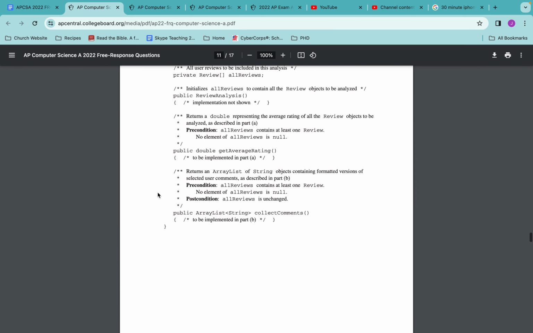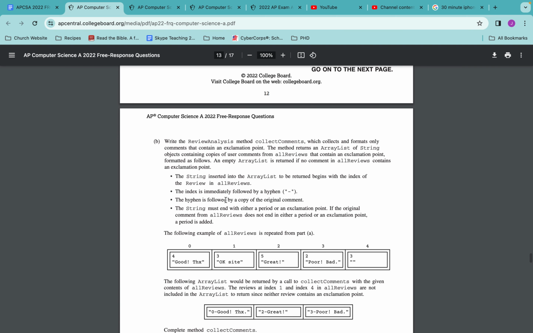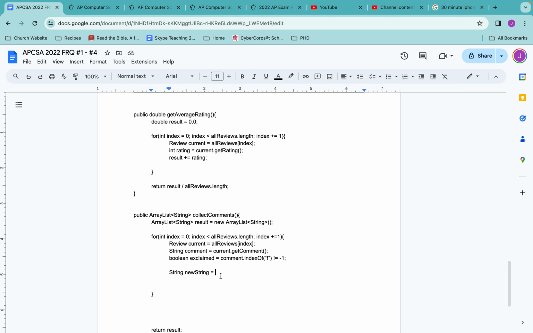It said that we had to take the index, the string inserted into the array list to be returned begins with the index of the review in all reviews, and then the hyphen, and then the copy of the original comment, and it has to end with either a period or an exclamation point. Okay, so that ending with a period or exclamation point, that's where things are going to be a little trickier. Maybe not going to have enough time to check my work, but I'm going to do this.